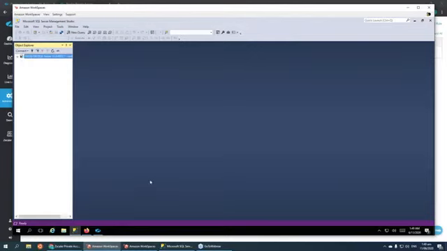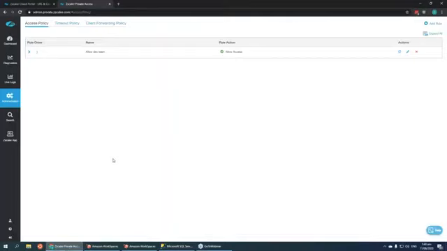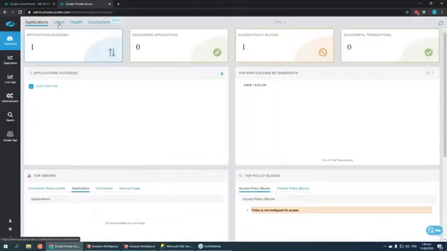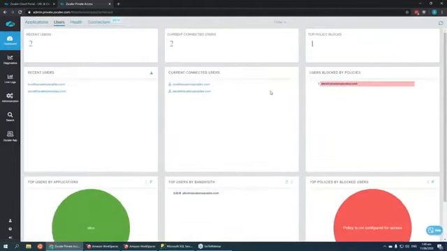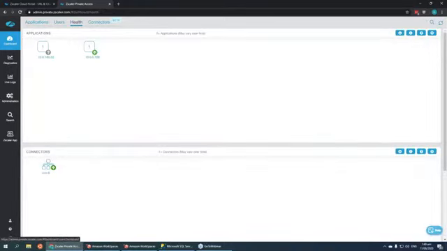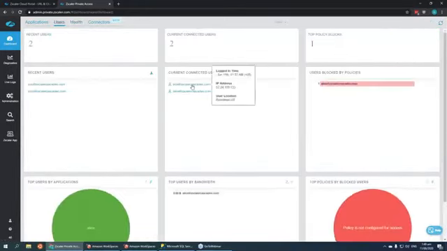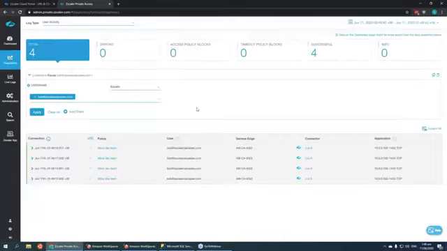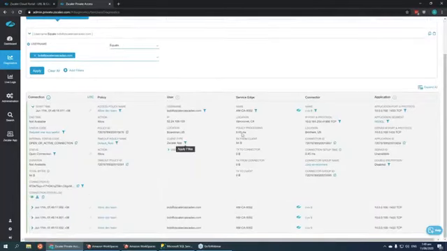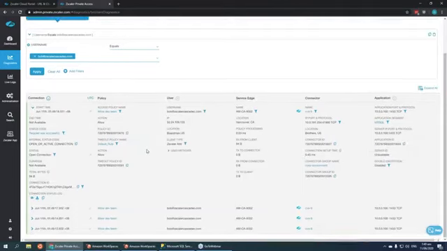And there you go, I'm logged in. So another feature of ZPA and ZIA is it allows you to track user activity. So we can see here in the ZPA admin portal, if you go to the dashboard, you'll see a lot of information on the current users and the health of various applications and connectors. So if you go into one of the users, you'll be able to see what apps they connected to, how long it took, where they connected from, and a bunch of other information about the network.